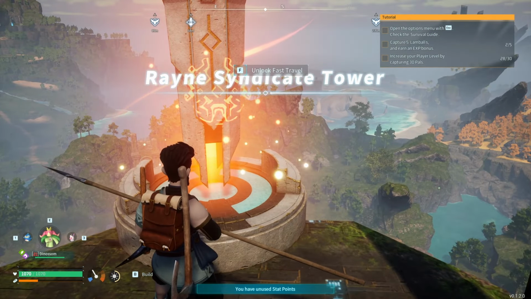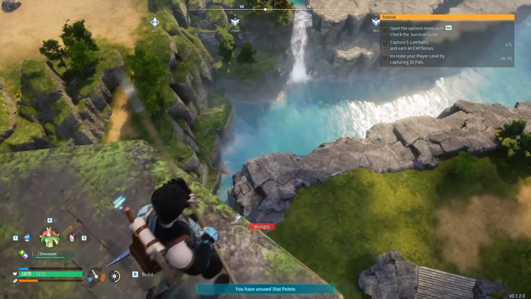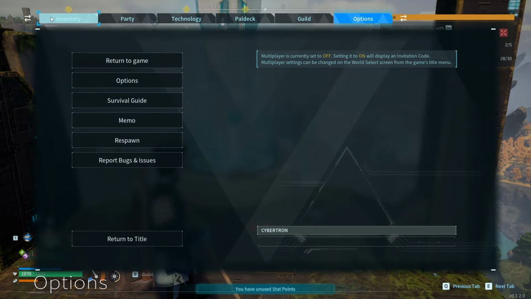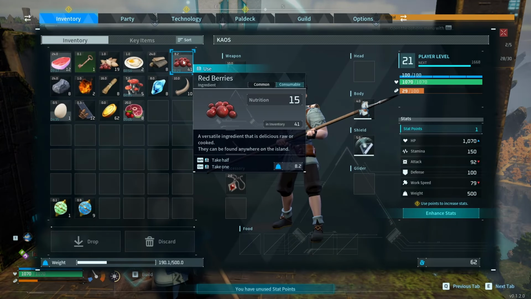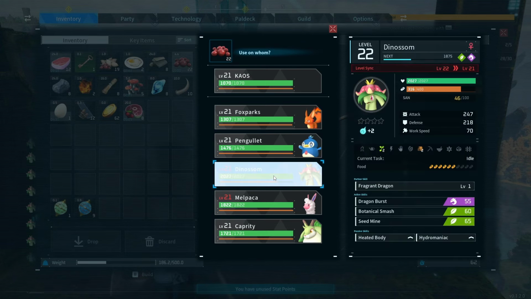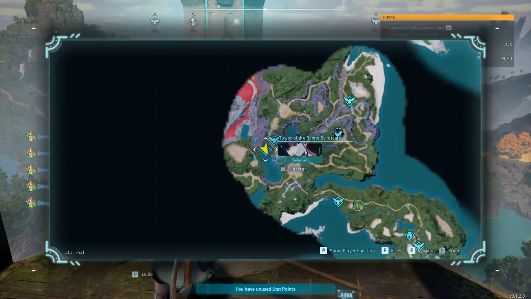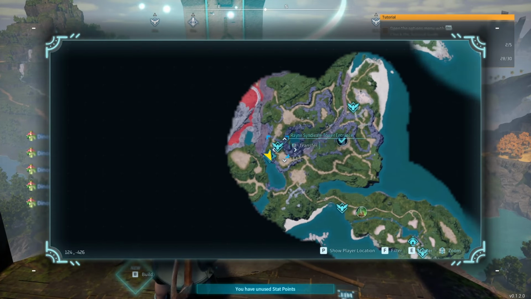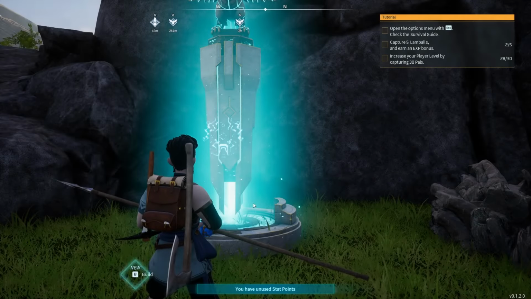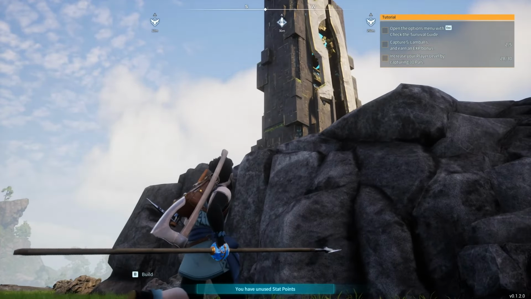Oh, I'm hungry. Whoa, I am at the top of the tower. Okay, first of all, let's eat something. I think I got lots of berries. Okay, let's fast travel down then. So this whole tower is over. Oh yeah, now it's blue. Okay, fair enough.